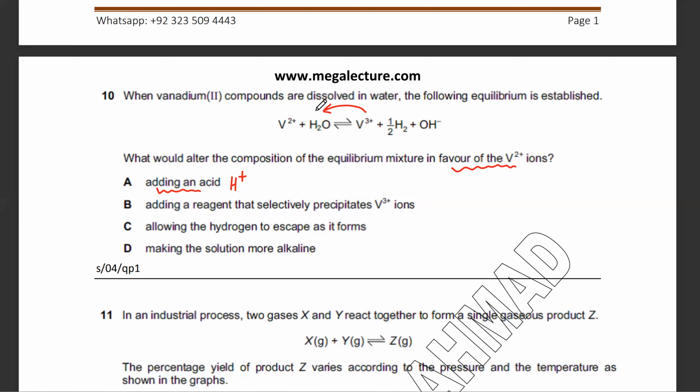I think because you're increasing the concentration on the left side. We're increasing the concentration of an acid, which is H plus 1 ions. There is no H plus 1 ions over here. But here, whose concentration are you increasing? You're not changing the concentration of water. You're not changing the concentration of V2 plus. So you're not doing anything to any of the reactants, or are you?